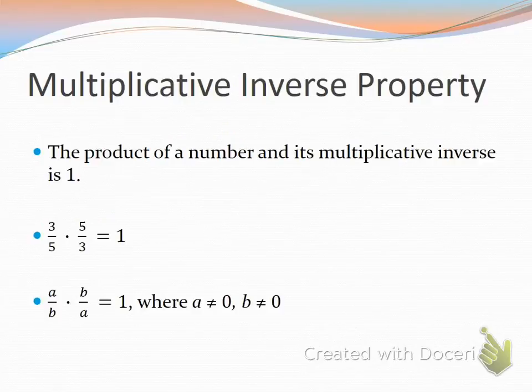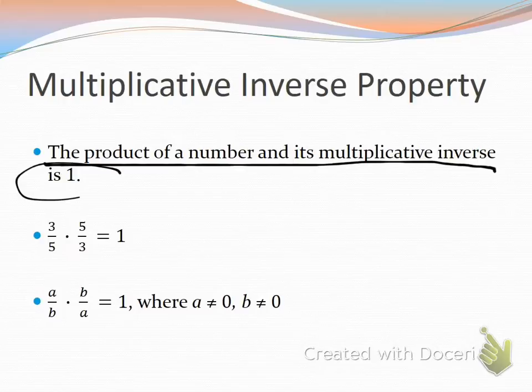So this is how it looks when I'm multiplying. You just saw this, what I did at the bottom, but you don't have to write this down. Here's the property. The product of a number and its multiplicative inverse is always going to be 1. And that's what we want. We want it to cancel out. And we know that 1 times a variable, 1x, is the same thing as just x. All right, so that's what the property is talking about.